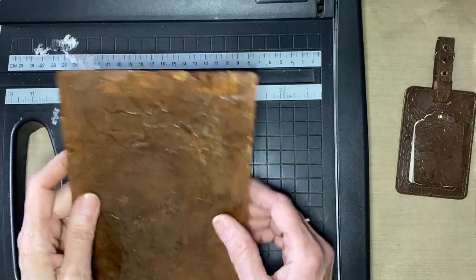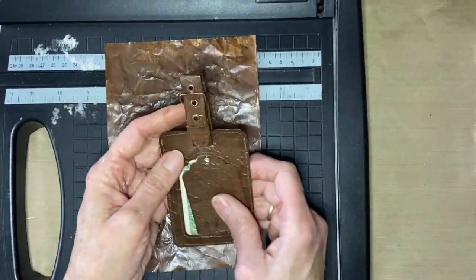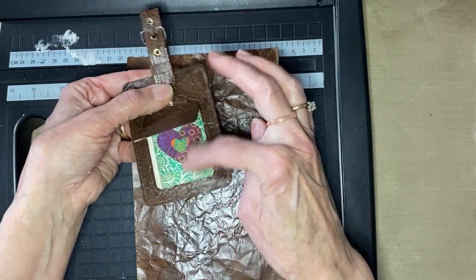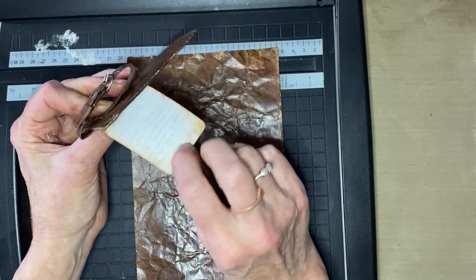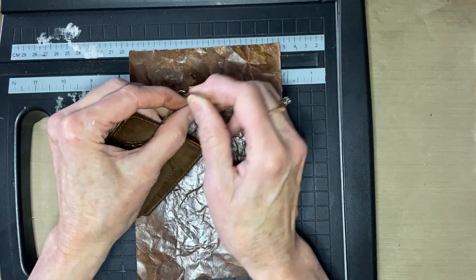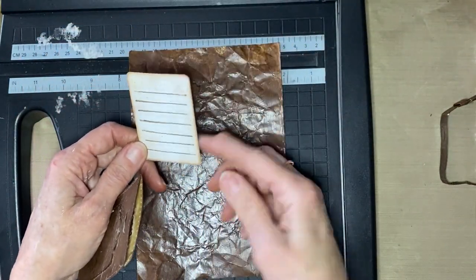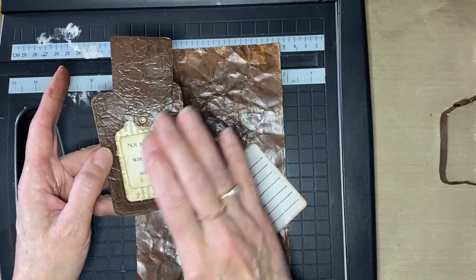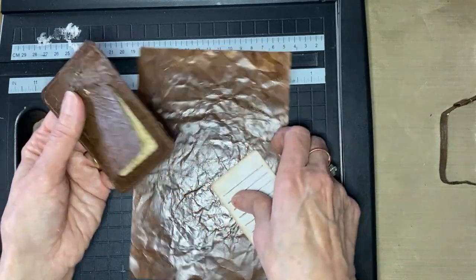So to make a luggage tag — this is going to be the design. It's based off a real luggage tag: leather with a little window that opens up where you see the address and name. I decided to make mine with a little swivel thing, and it's writable on the back side, so it's kind of like a little journal card. Instead of putting the address, I made it decorative, but when you take it out it's actually writable on the back. I put my passport quotes in there — this one says 'Not all those who wander are lost.' This is the tag we're going to make today.